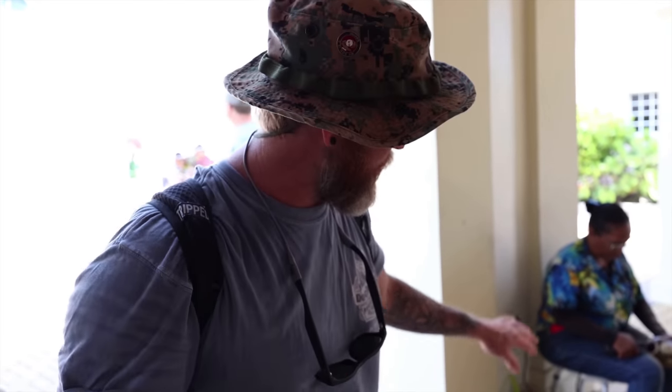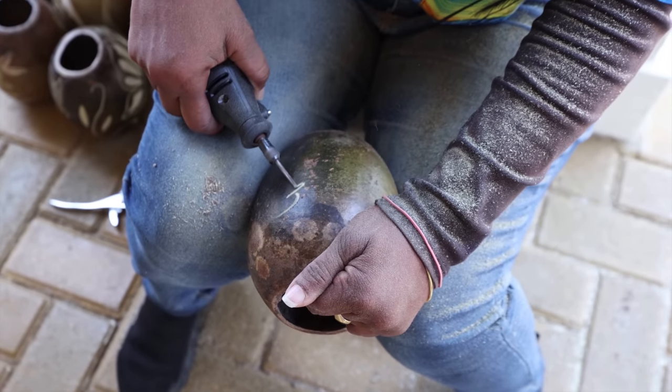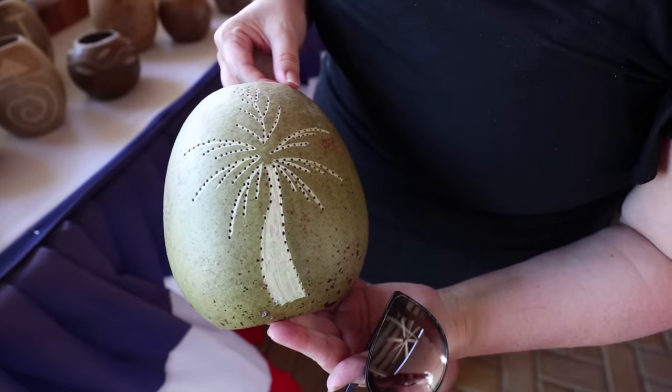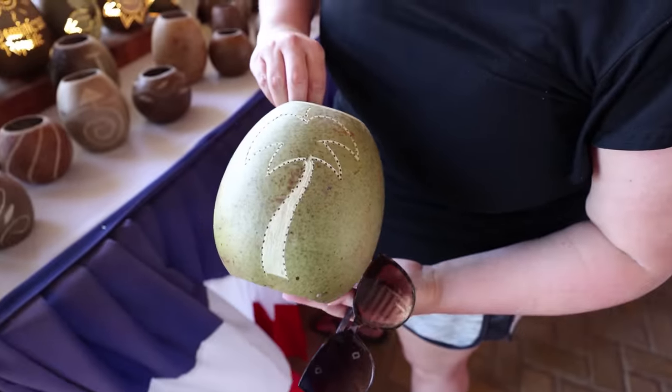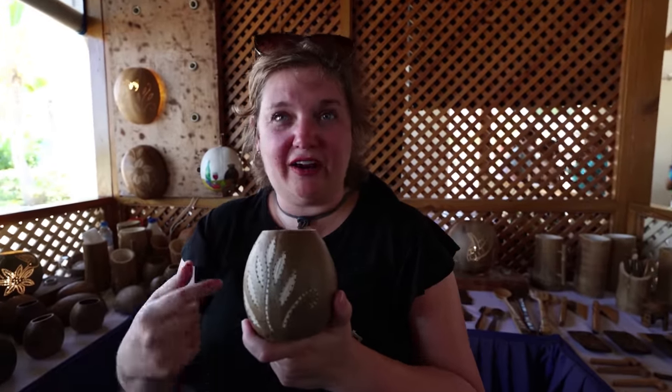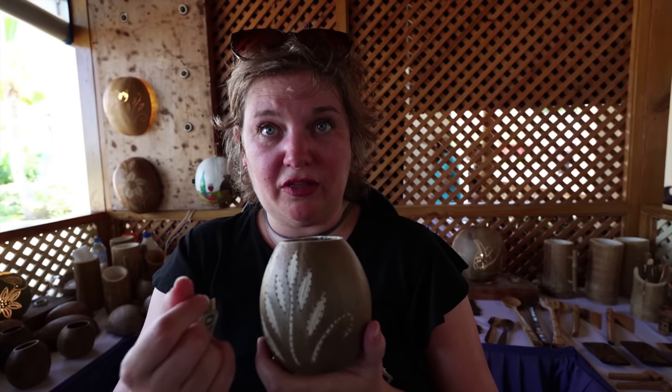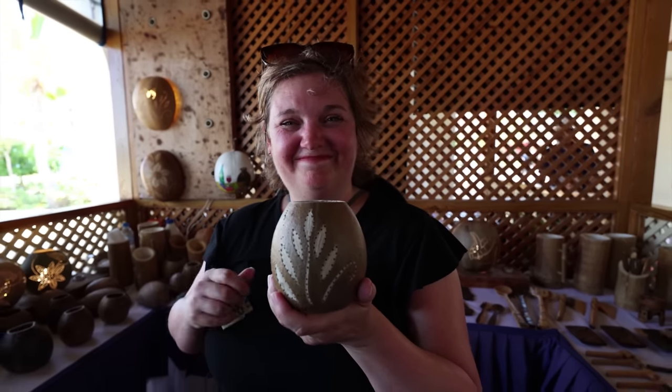They're using a little thermal tool to carve designs into coconuts, then pour them out so you can put lights in them and make little hanging lamps — really cool. They also have bamboo mugs that they've made. We found one — we're going to get the little one because it's easier to pack, and it'll look really good in our living room with its neutral design. We can put one of those little electric tea lights underneath it.